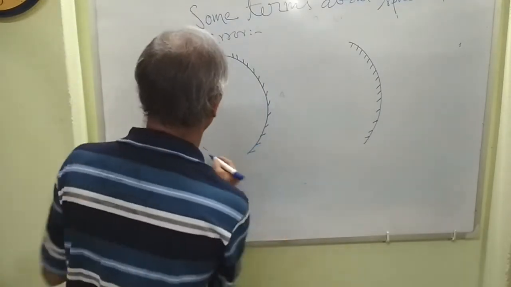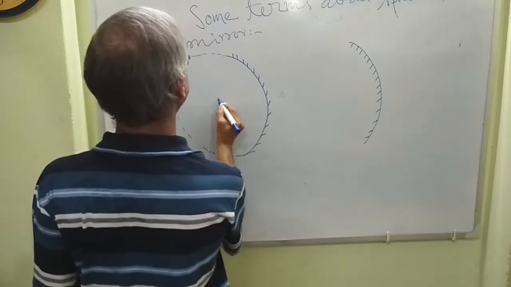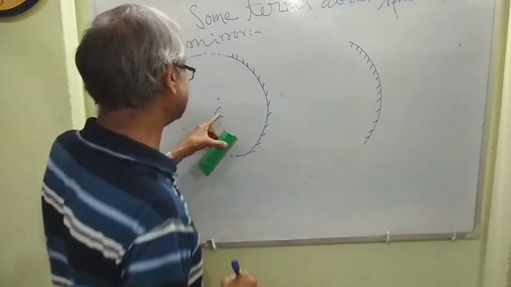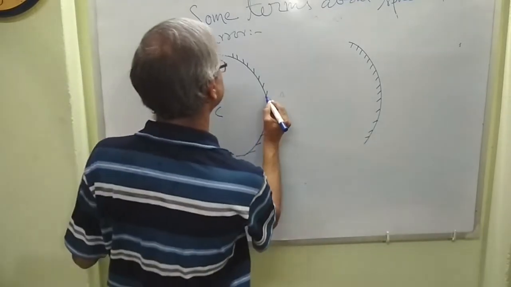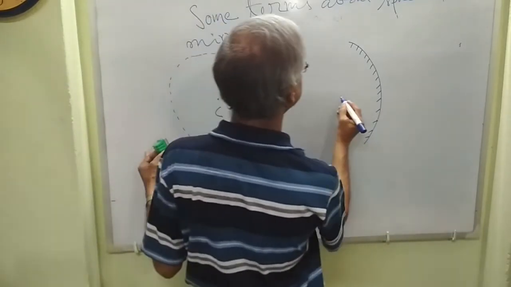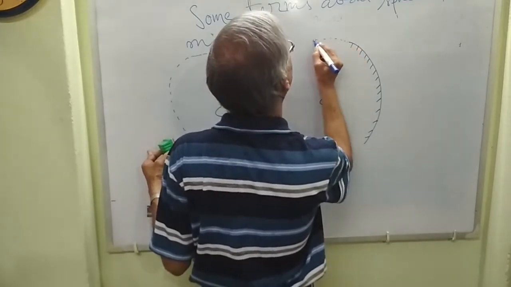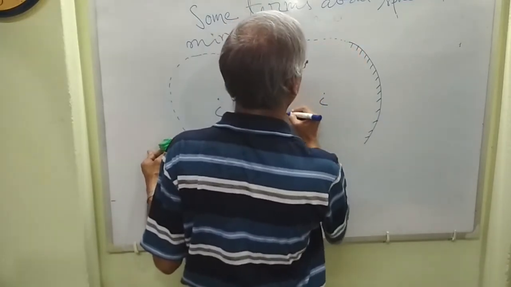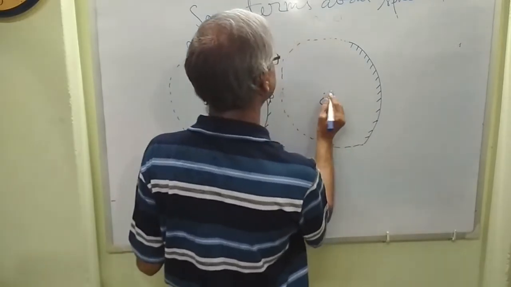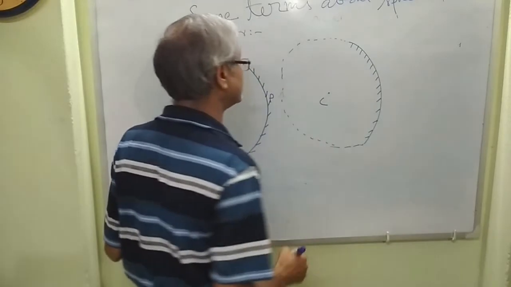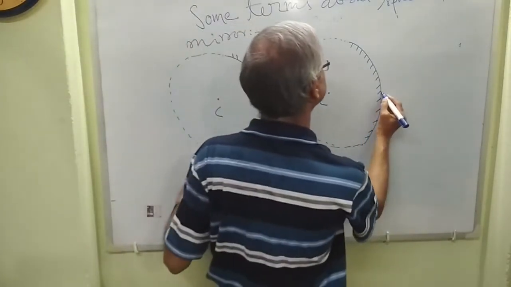Like this. Its center is at this. That is, C is the center of curvature. This is P, this is C, because if we complete the sphere, then C is the center. Hence, center of curvature is this, and this is P, as already mentioned.